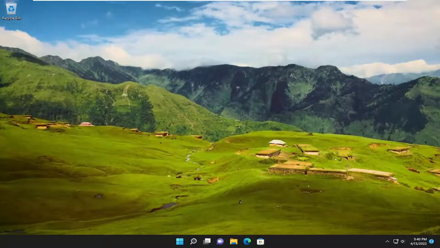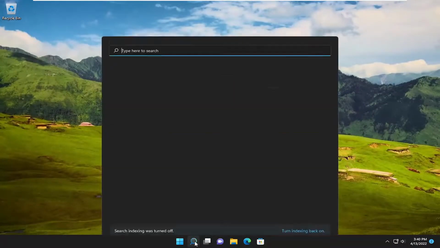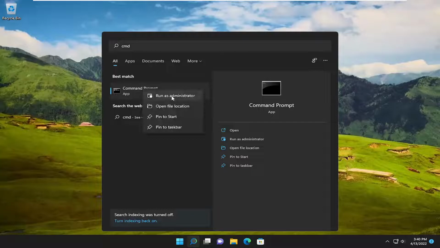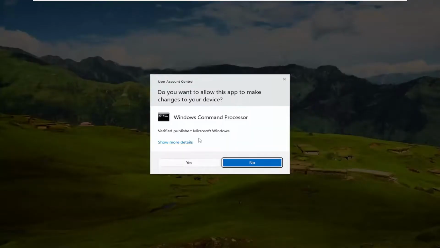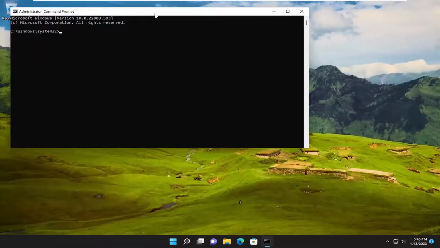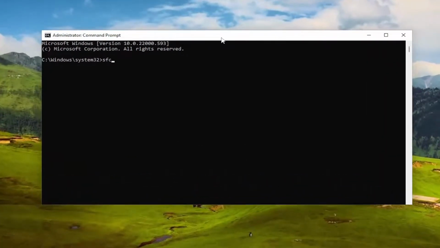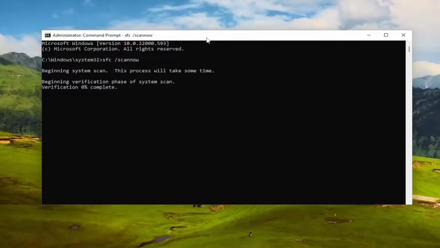If you're still having a problem, we can also attempt to open up the search menu, type in CMD, best match should come back with Command Prompt, right click on it, and select run as administrator. If you receive a user account control prompt, select yes. And now into this elevated command line window, go ahead and type in SFC, followed by a space, /scannow. Scannow should all be one word attached to that slash out front. Hit enter on your keyboard to begin the system scan. This will take a couple minutes to run for most of you guys, so just please be patient.